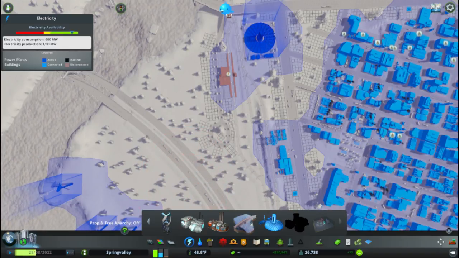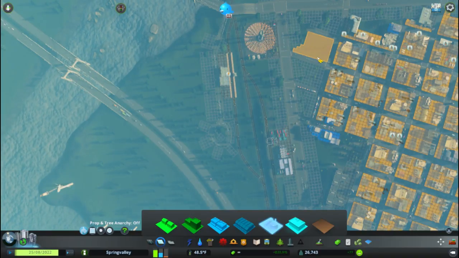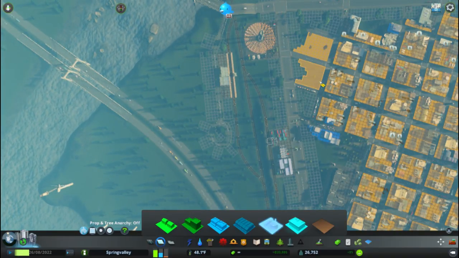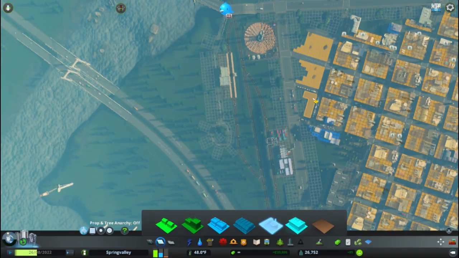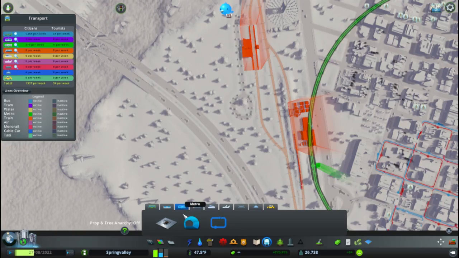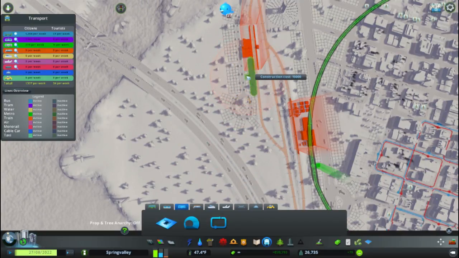Okay, power is in, but I know that I'm going to get that extra power by just adding some more industrial over here, just putting it down. But I also know that I'm going to probably need a metro station out by there, so that way people don't have to drive all the way in, which means I'm going to have to put one in, and it shouldn't be that hard, so let's get that in right there.